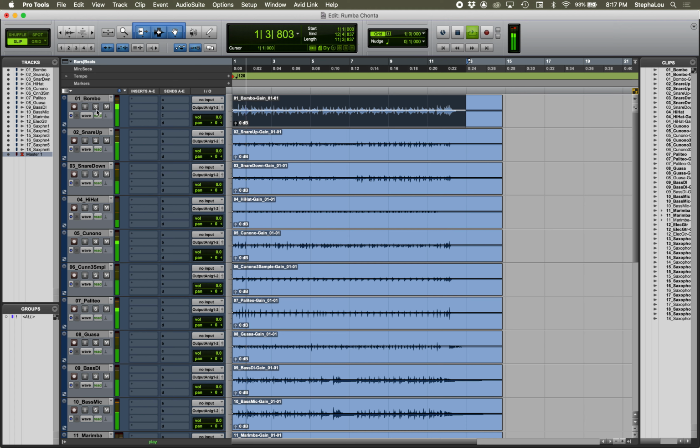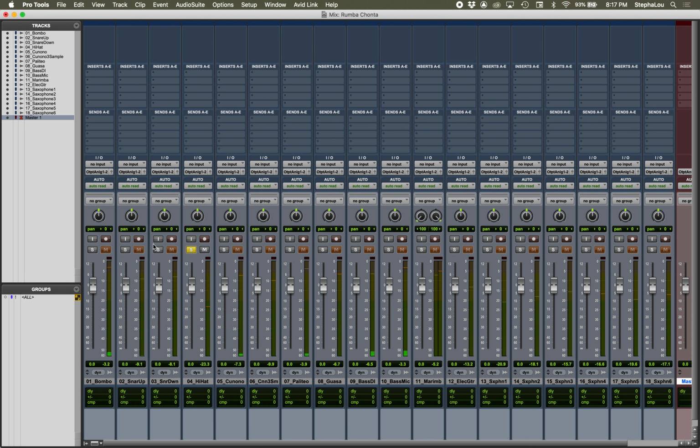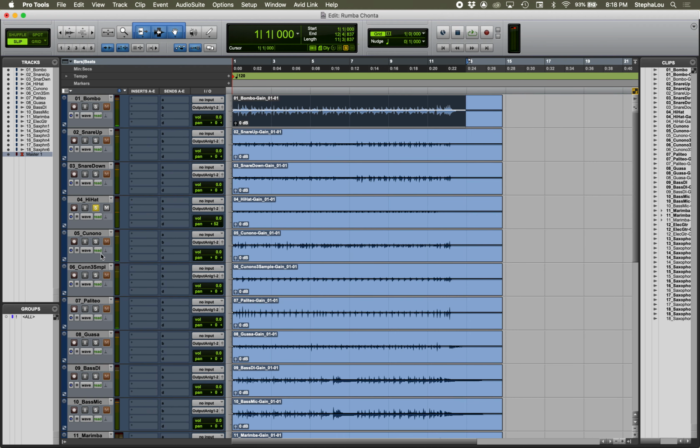Let's solo these tracks. Okay, I'm thinking that's going to be centered. Snare is centered. That snare up and down, they're going to be centered. Hi-hat, I always like with drums to pan things from the drummer's perspective. So hi-hats are usually on the left if it's a right-handed drummer. Great. Go to the next instrument.